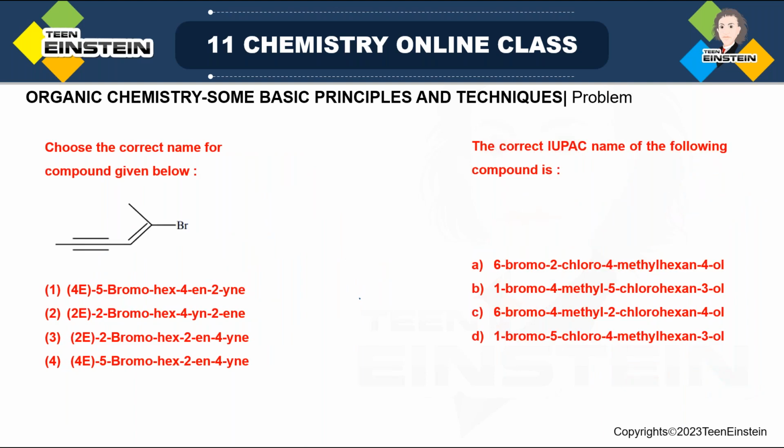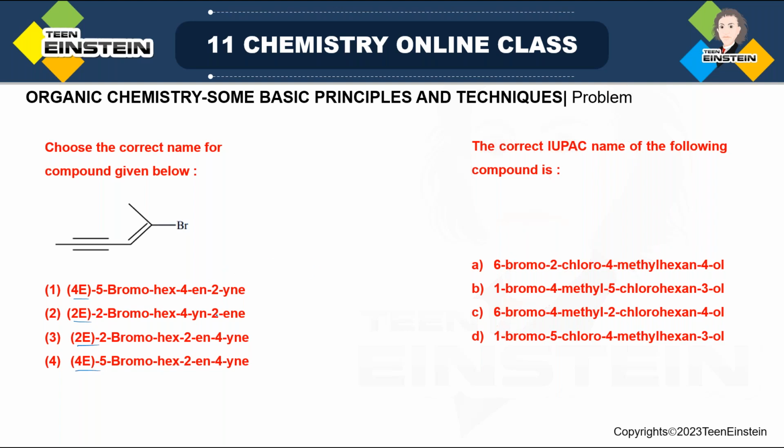Here also we have structure given. Now in some of the options E is mentioned, but what is E and what is Z, that we haven't discussed yet. We will see it once we know about different types of isomers, then only we can use this type of notation. But we don't have to think about it because in all the options there is presence of capital E. We'll just consider the rest of the part of the nomenclature.